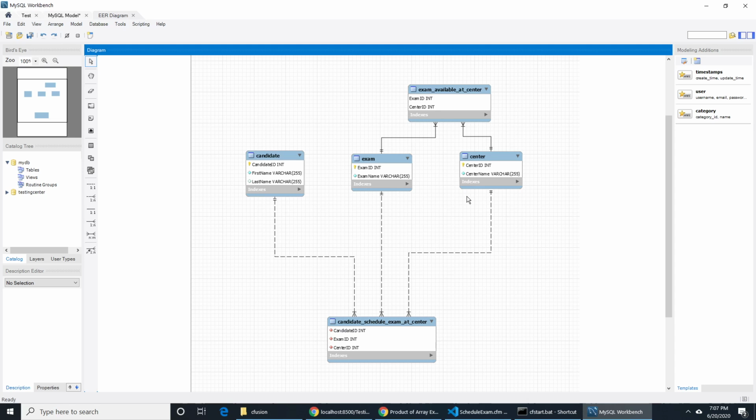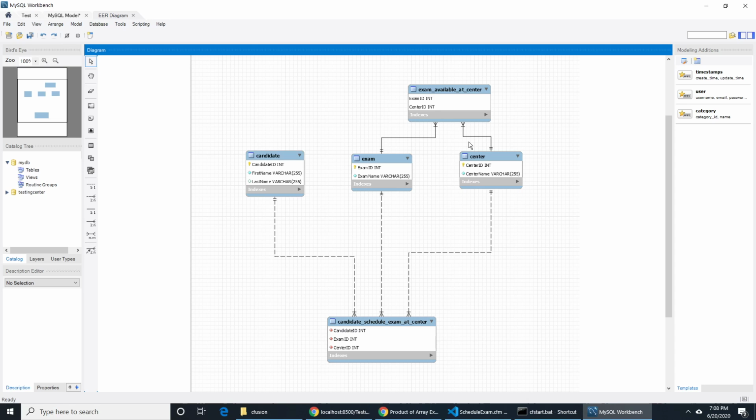Now, when we create the app, we have to think about how to display the exams that are available at a specific center. Do we want to create duplicate records in either table exam or center, or should we create a linking table? From what I have learned in the past about database normalization forms, I'm going with the linking table route.